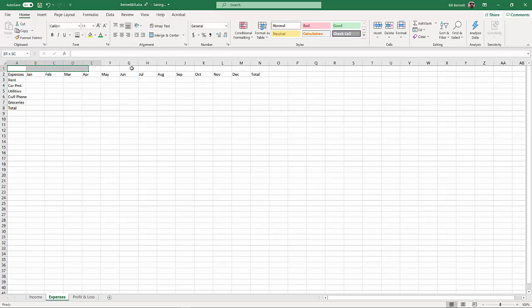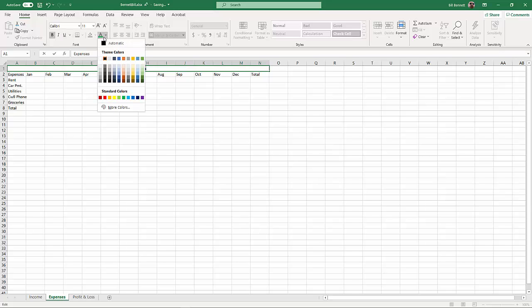And then we can add our label in that first row, select all of those cells that make up the columns from expenses all the way out here to total. Again, use that merge and center option, and then we'll type in there expenses. And then this time we'll format it as bold and give it a red heading.